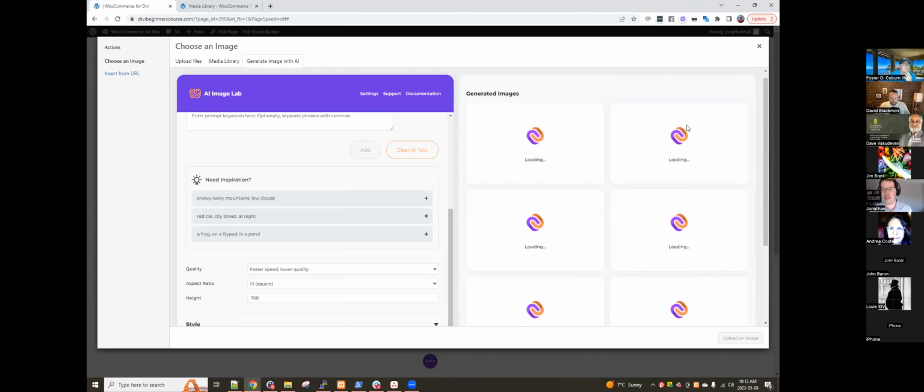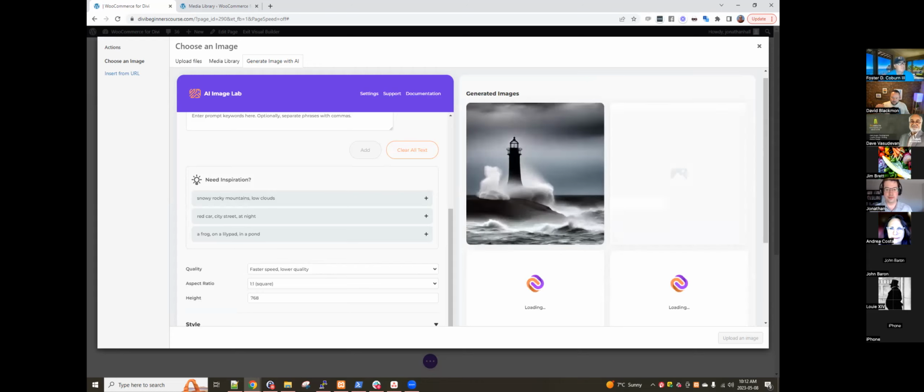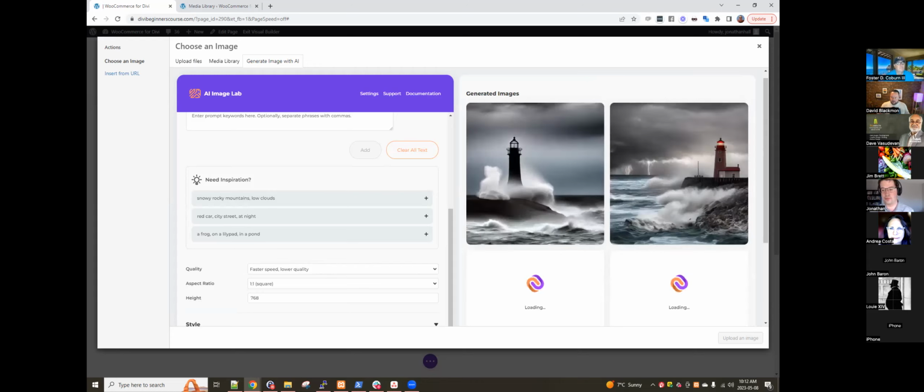And then it does take a moment. I was going to say, if you just need, like it says, inspiration, we have some existing prompts that you can use to just see what the plugin does. We try to make the user interface beginner friendly and as common sense as possible for you.